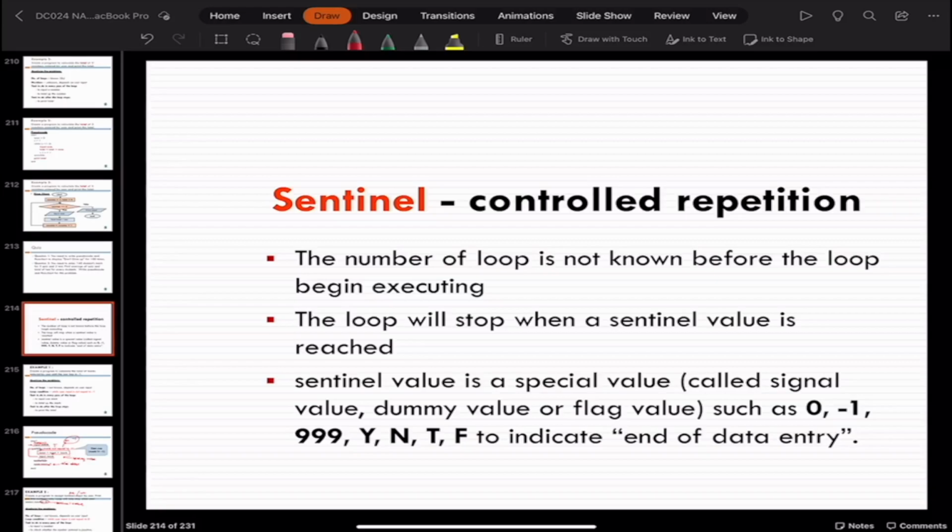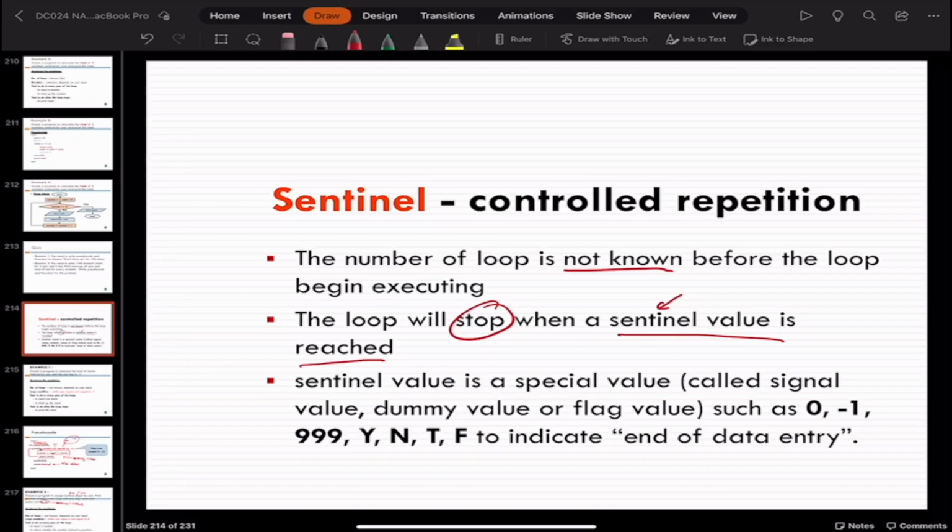Sentinel-controlled repetition: the number of loops is not known. We don't know how many times to loop before beginning the execution. The loop will be stopped when the sentinel value is reached. So the sentinel value we need to set.